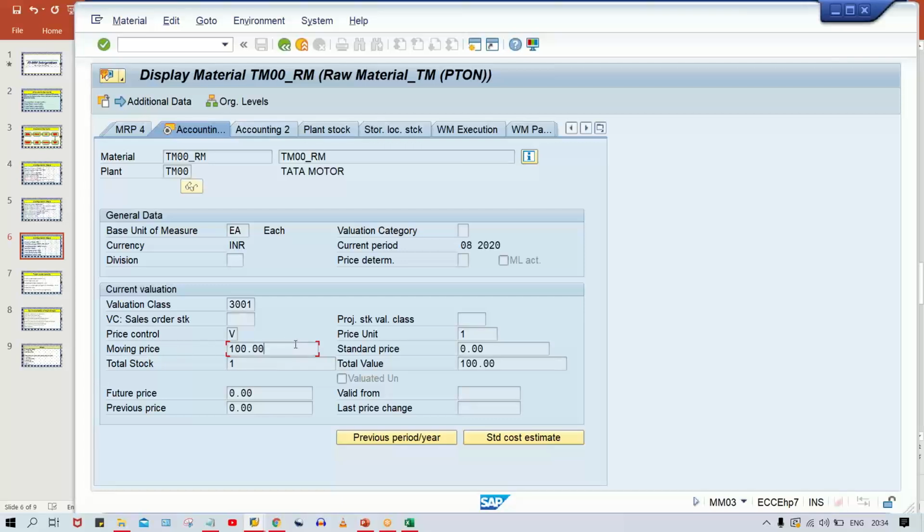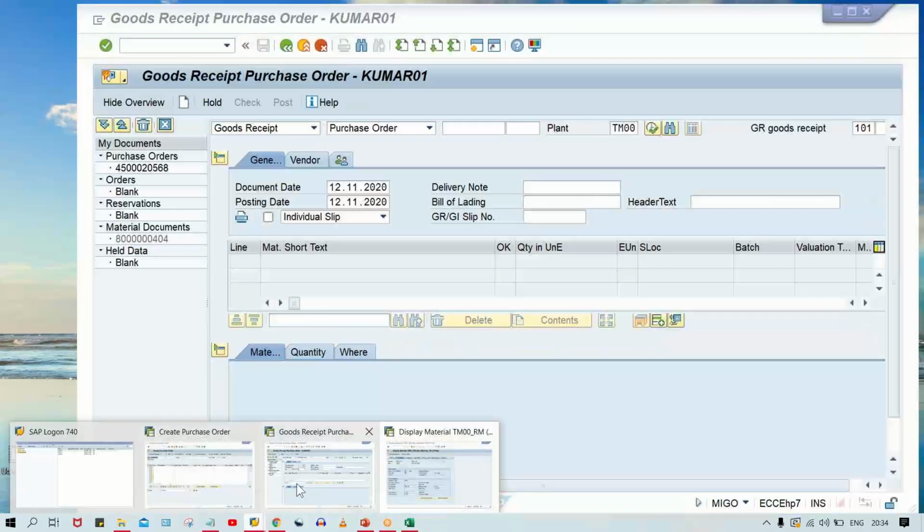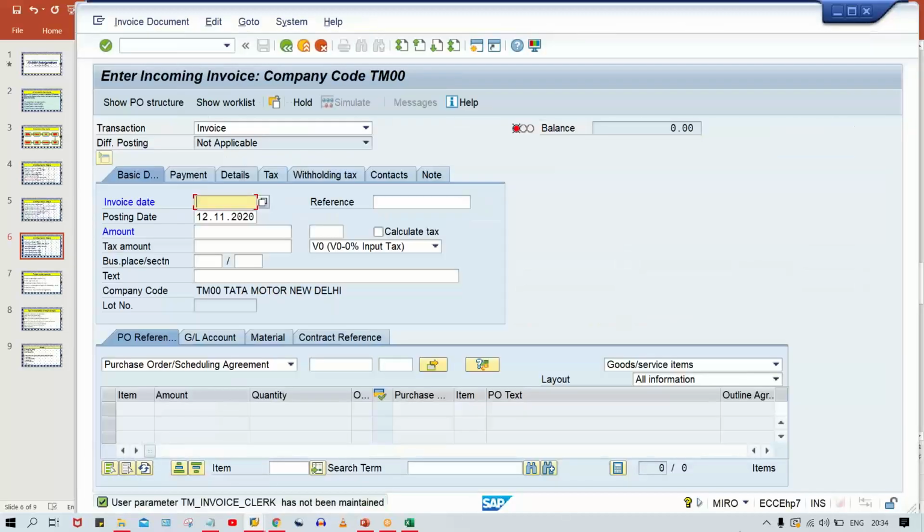I'll show you again, don't worry, but before that we have to perform testing. Our testing is still incomplete. We have posted the goods receipt. What about the invoice receipt? That is also supposed to be posted. So for invoice receipt you can use MIRO, and here a certain error might take place, guys. Let me check it. Here I'm going to give the PO number, a date, and an amount worth 100 only, and press enter.